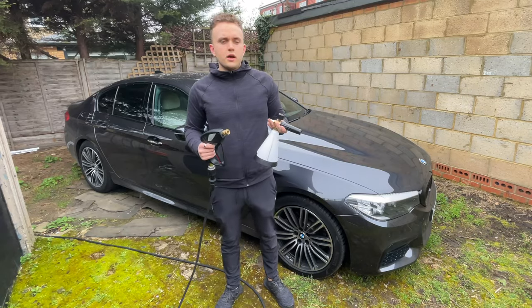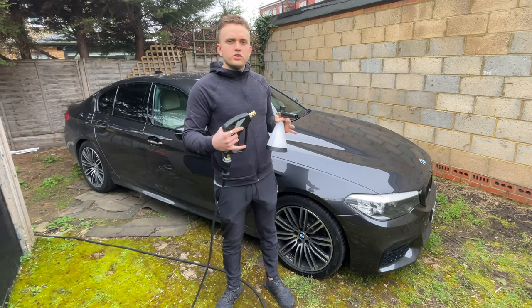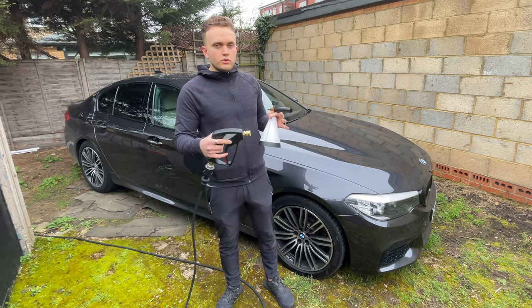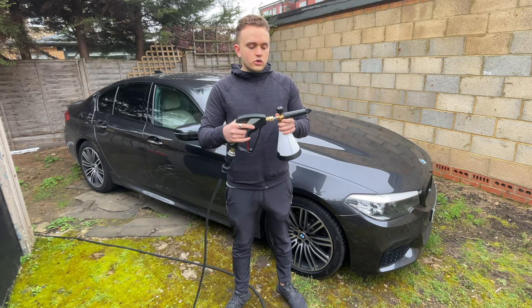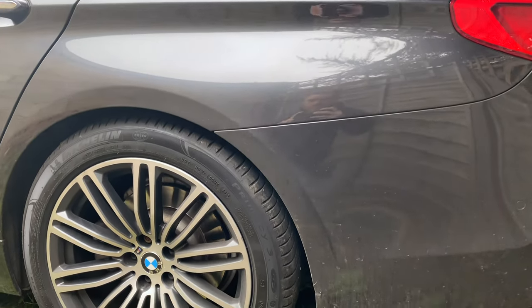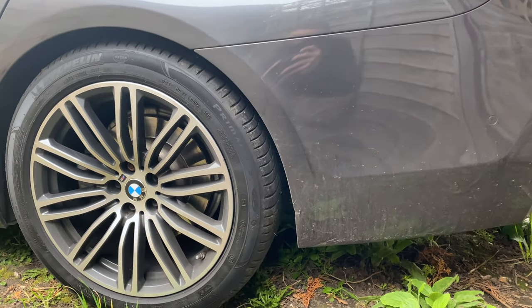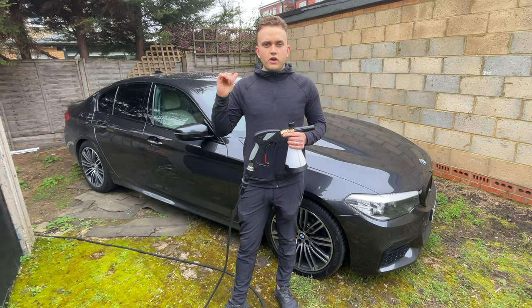I'm also going to be using a couple of snow foam lances. I like to put most of my stuff in the snow foam lance, including the soap that I'm going to put on before I wash it. So just the initial pre-soak to get most of the dirt off. That's going to be able to go on here with my quick connect, super easy. I'm also going to use this with some wheel cleaner to be able to get in the wheels. I feel like it makes it a lot easier. And also some rinse wax and stuff after.